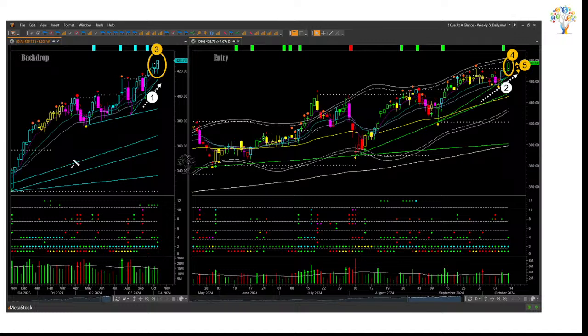DIA, weekly trend line support, daily trend line support, closed right at the high of the week. More likely it will move up from here than down, and even if it comes down, it will find nearby supports from direction lines, trend lines. It may not be easy to find shorting ideas.